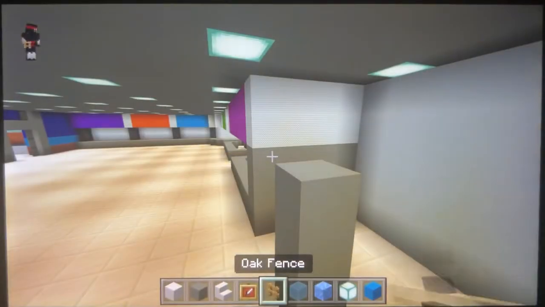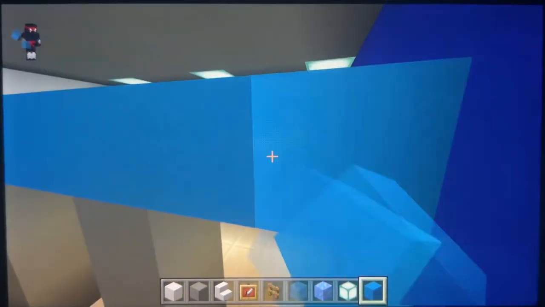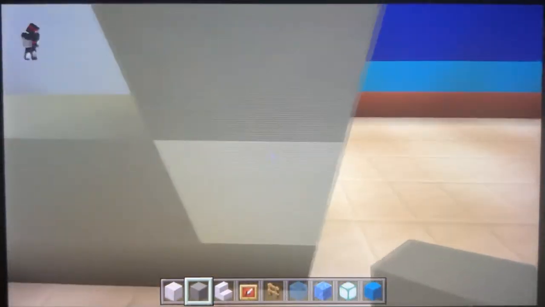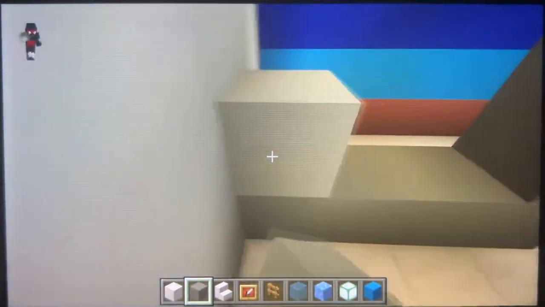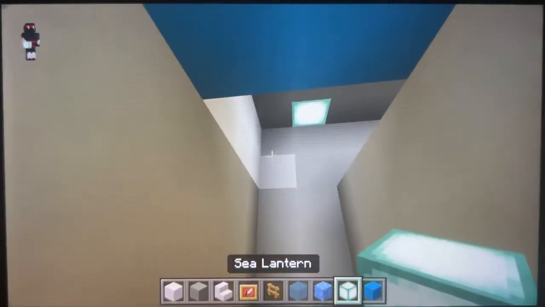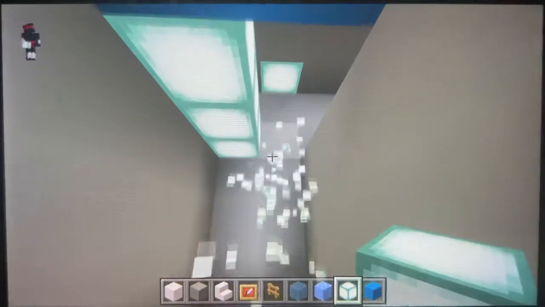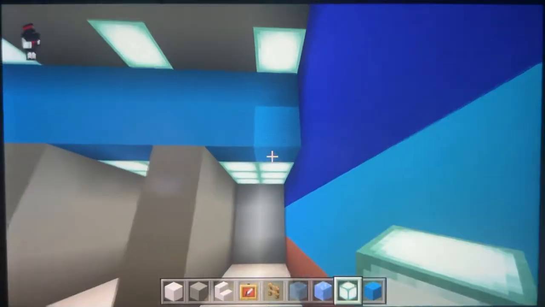And of course, use light blue concrete or whatever you want to build this whole entire building. Light blue concrete, I mean, to build this whole entire part just like that. So, I want you guys to build the light gray concrete in, just like this. So what you guys could do is above here, just put sea lanterns up here to still get enough light to keep the whole place chilling.